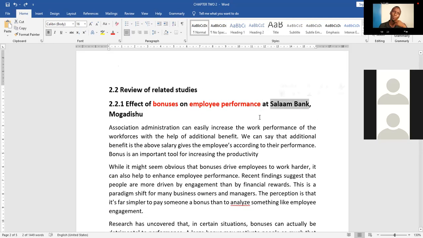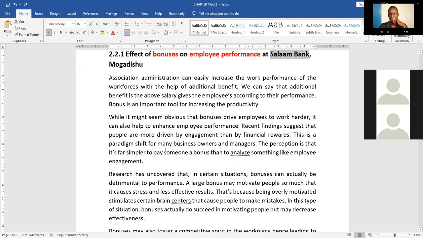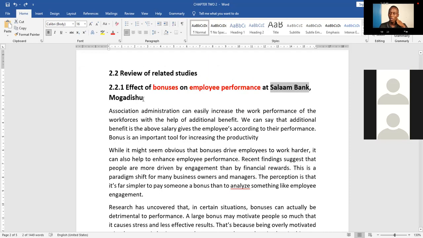Many people usually ask me, but teacher, lecturer, why is it that the information we have here is not for a case study? I know some supervisors, some lecturers are so stubborn. Whenever they find information that talks about Kenya, yet you are carrying out research from Mogadishu, Sanama Bank, they'll ask you, are you researching about Sanama Kenya? It is because this chapter is chapter 2. Chapter 2 contains what we call theoretical review. Therefore you are reviewing other people's information, the information that has been published by other people in different countries, whether it is UK, Canada, Nigeria, or Uganda. As long as it talks about your IV and DV, you can use that information.